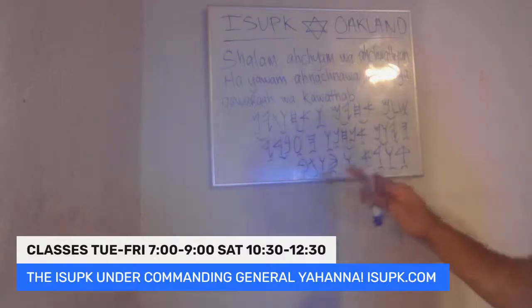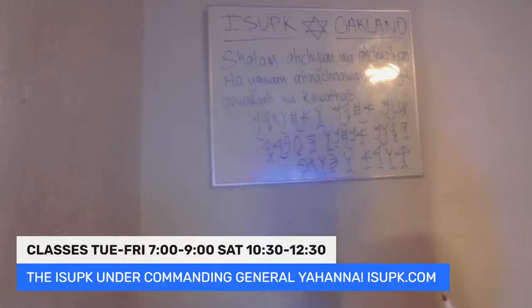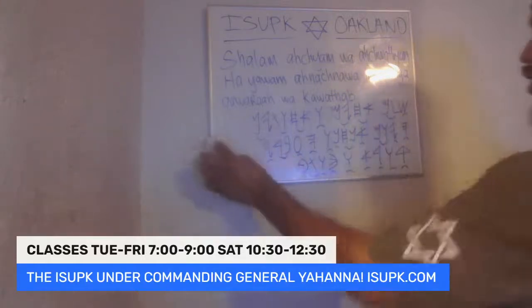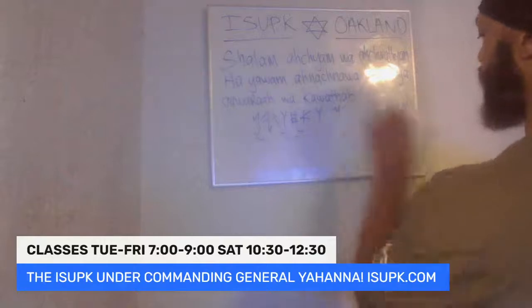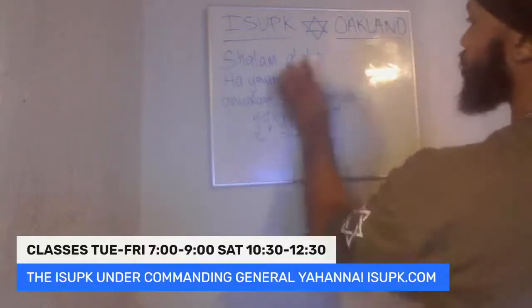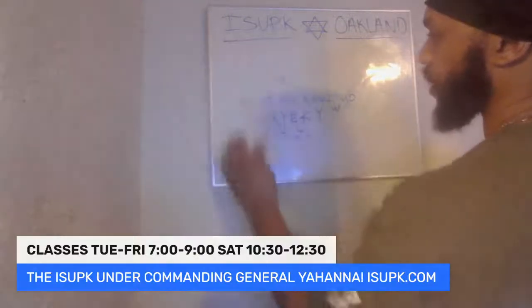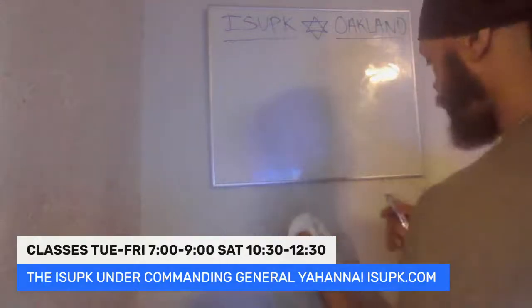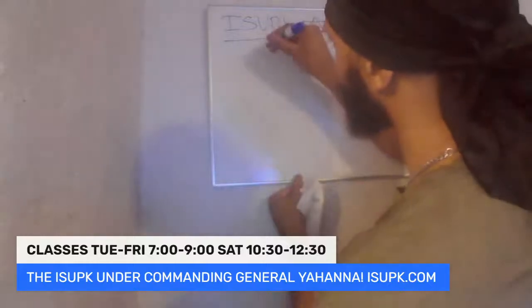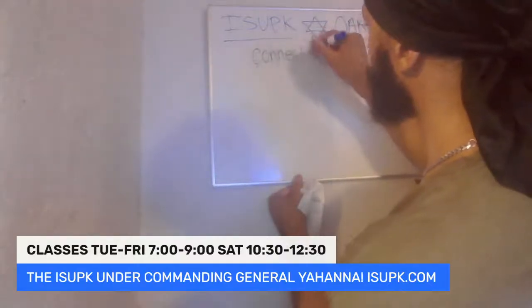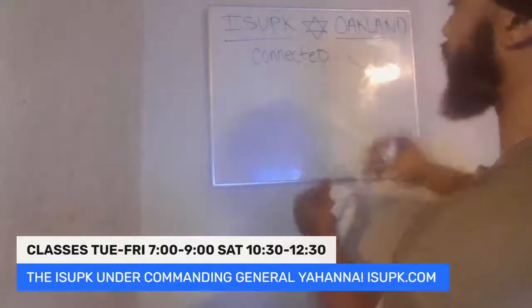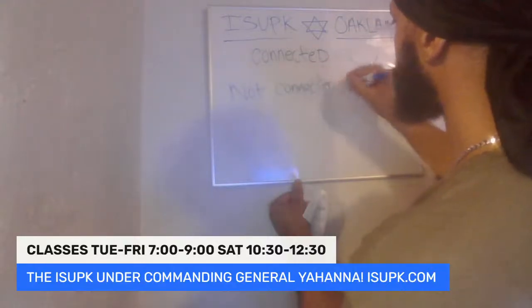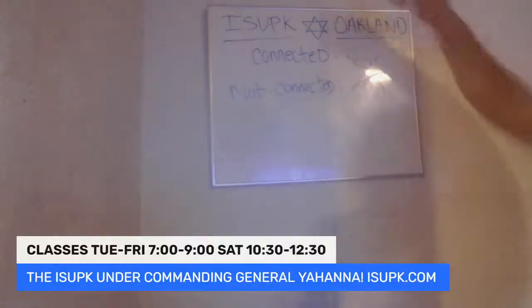All right. So what's in the ancient Hebrew? We have connectors. You know what I'm saying? And the connectors are these little lines you see underneath. So if the word is connected, it's going to look like a smiley face. If the word is not connected, meaning the sound of the letter is its own sound, not a connected sound, then it's going to look like a sad face. Connected looks like a smile. Not connected looks like a frown.